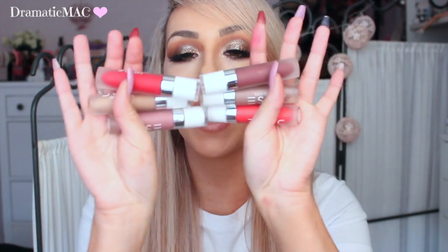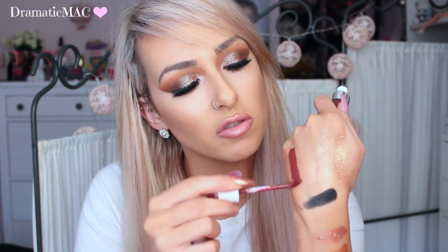The best ones, in my opinion, are these from Dose of Colours. Yeah, that's what they look like there. I bought so many. These aren't even all of them. I think I nearly have the entire range. But some of my favourite ones were this one here in Stone, this colour here in Desert Suede, and this one here in Mood. They are just beautiful, and the pigmentation of these. The thing that I love about them is that they are not drying. That's Mood there. I wore Desert Suede in a video and everybody went crazy for it, like about April. That's it there, right beside Mood.